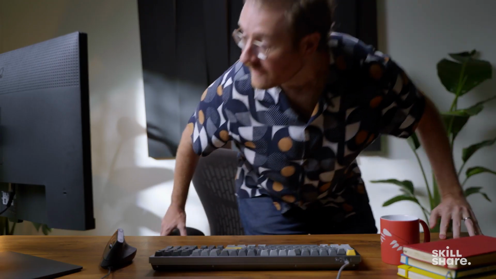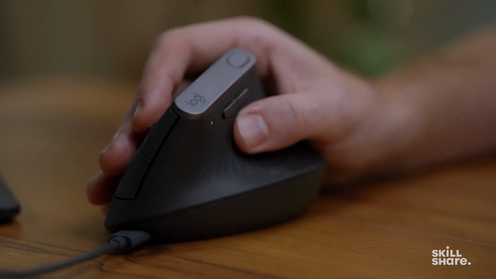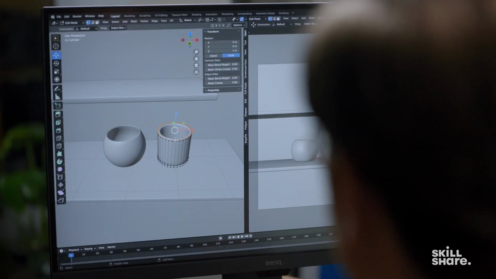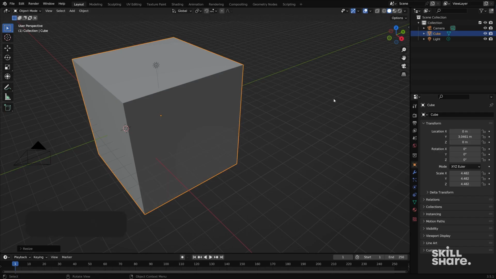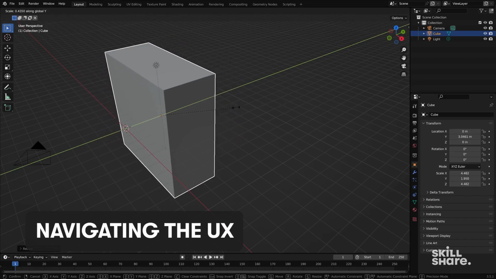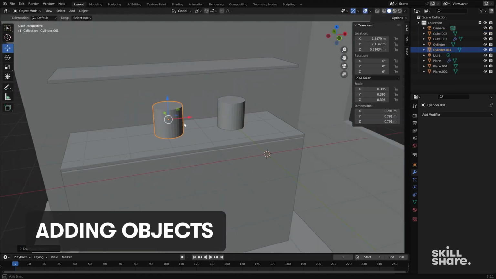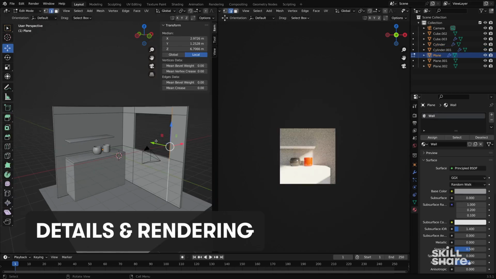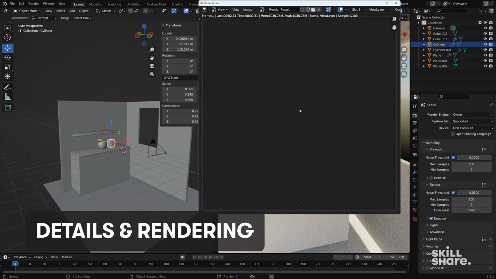My background is in industrial design, working with brands and businesses to help them visualize products, bring advertisements into the world. In today's class, we're going to keep it really basic. I'm going to get you up to speed on the fundamentals of using Blender and all the real basic stuff that you need to know before you get started. We're just getting you a little bit used to the interface, and we'll start building out some of your first few objects and maybe even doing a little lighting and rendering as well, so that you've got something you can show your mom.